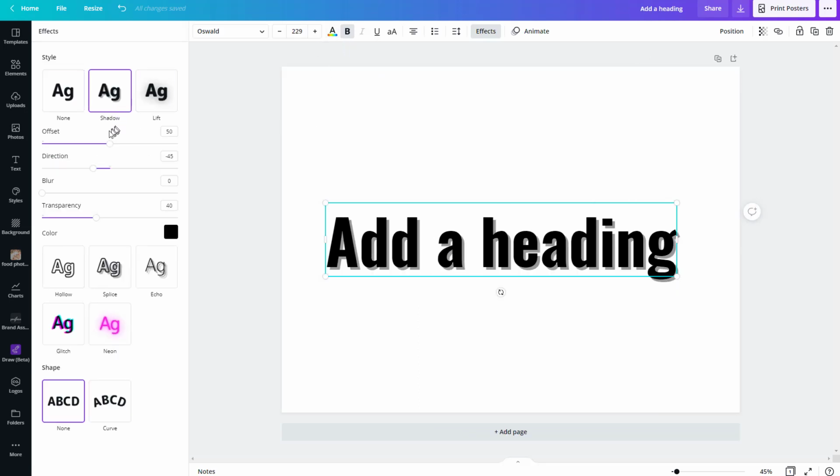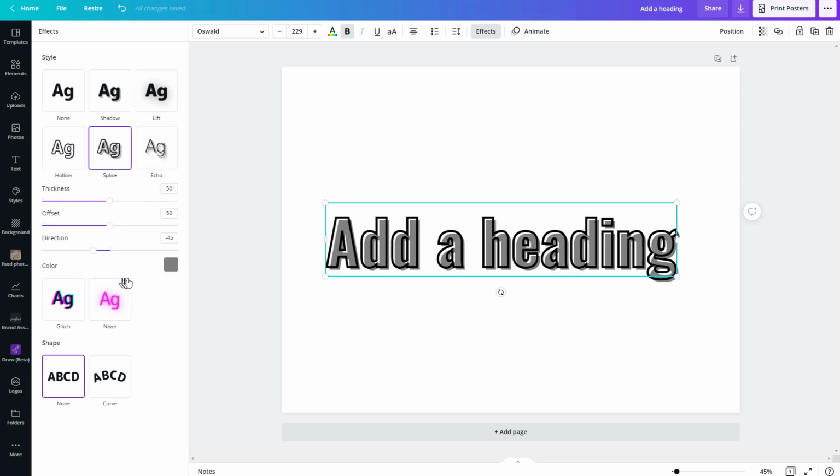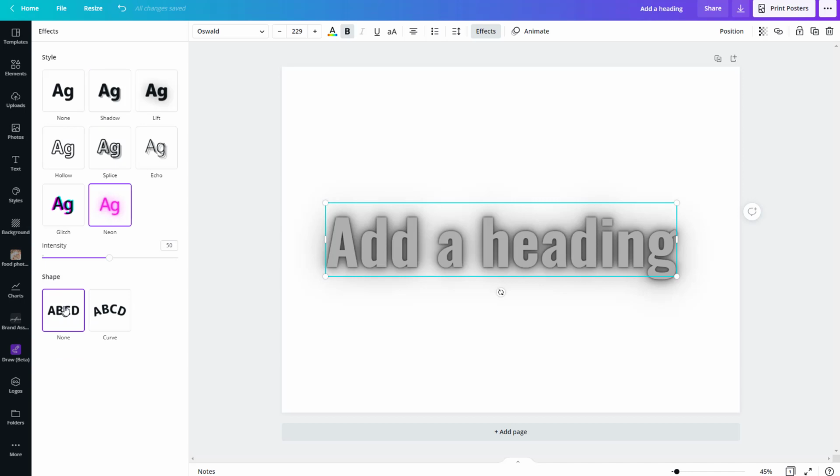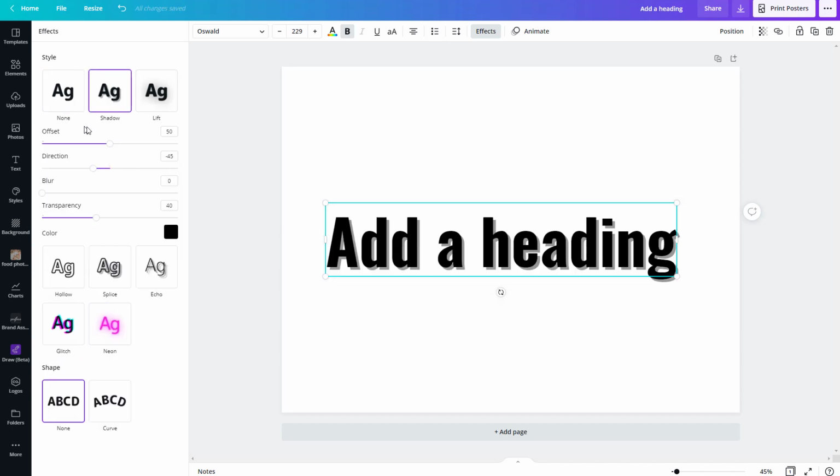So let me just show you this drop shadow. And then you can come in here and change the settings. So you can do the offset. You can control which direction the light's coming from. And then, of course, if you want to blur it, make it softer. So you have all these cool options. I'm not going to go over all the other styles, but you have some other text styles in here. I'll just click through a few of them real quick. So now you do have these cool options.